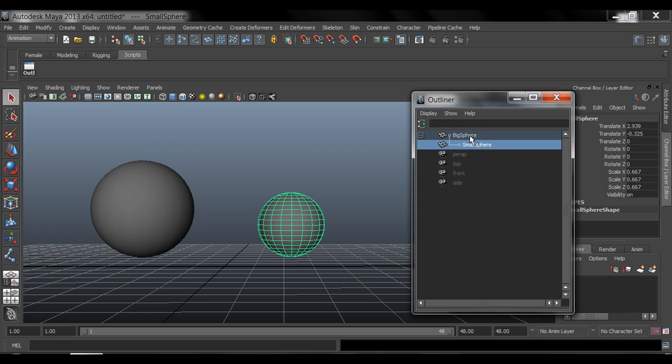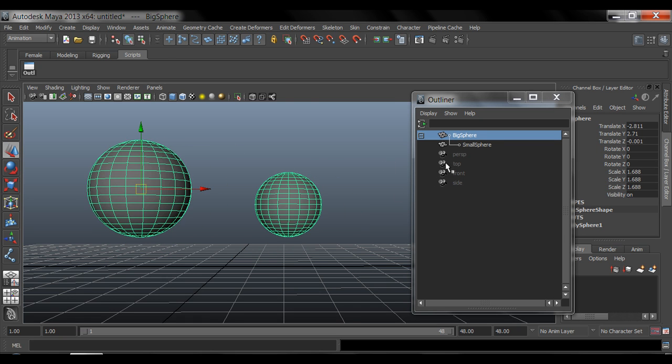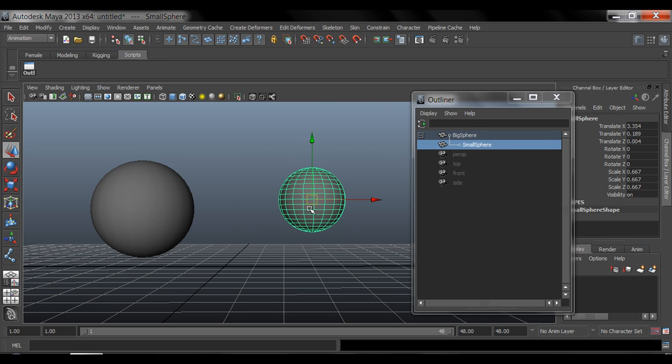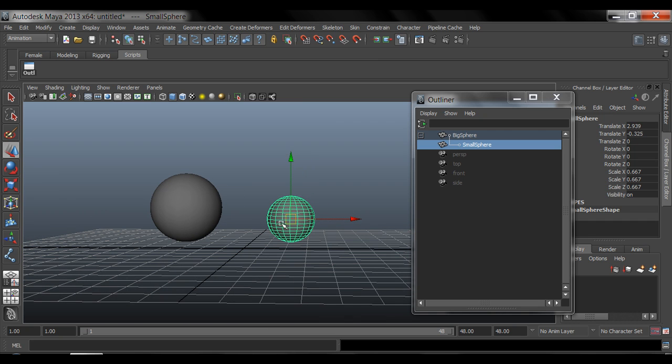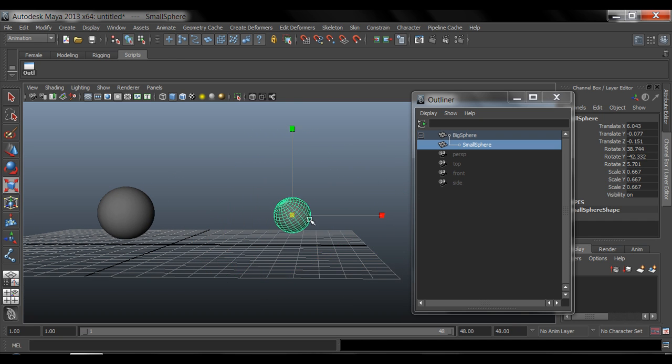So you can actually even select them here. If I select the big sphere, you can just grab these. I can select the small sphere, and I can move this off of it. So that's another advantage of parenting. When you parent something, the child, this smaller one, can move independently. What I mean by that is you can actually grab it and move it away. I can rotate it, I can scale it even smaller or bigger, whatever, it doesn't matter. I can mess with this one separately from the parent.